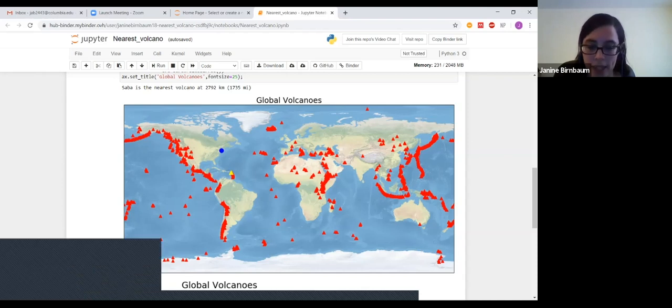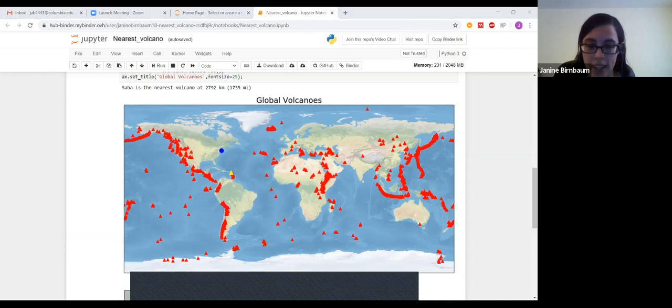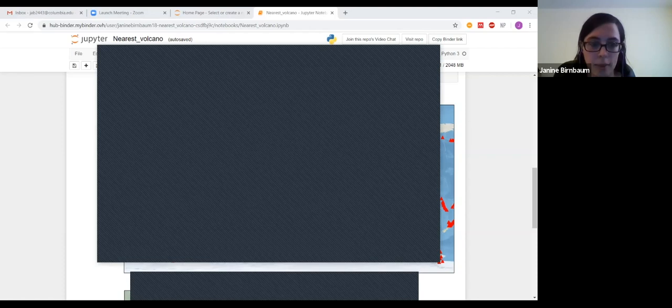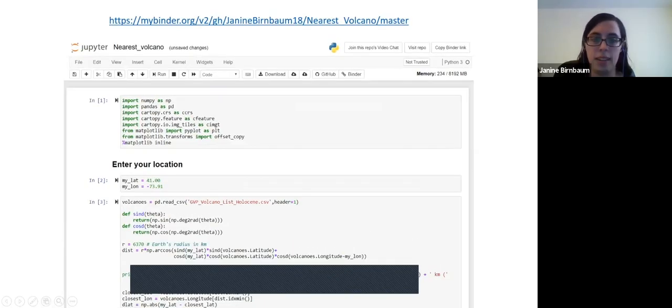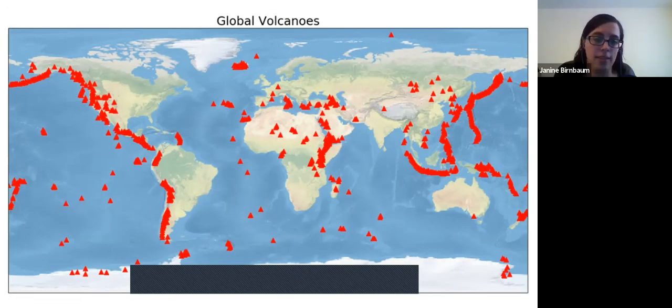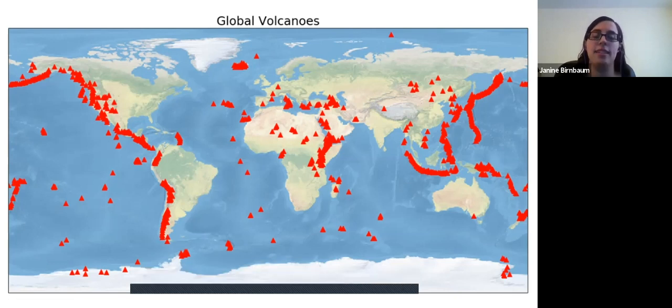All right, so I'm going to go back to the presentation that we had before. Okay. Yeah, so here's that zoomed in map again. And I think it'd be good for us to take a second and just make a note to yourself about any observations that you might have about these volcanoes.